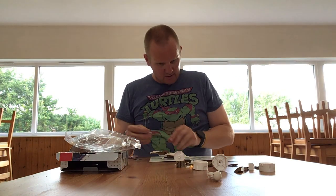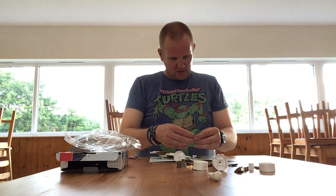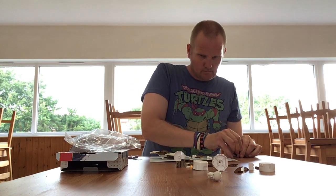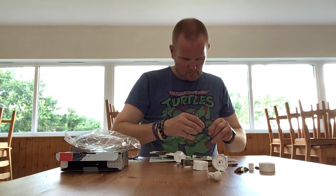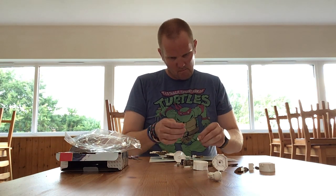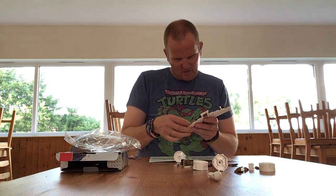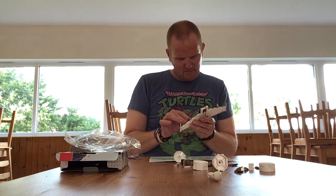Here's one of the cannons — it's going to go on this side here. I'll build another one from the opposite side to match, and I'll put these on here and try to get them in the same place — not quite sure it's exactly the right place, but making sure it's symmetrical.